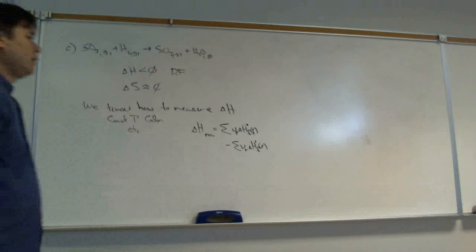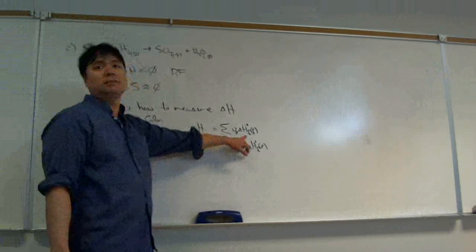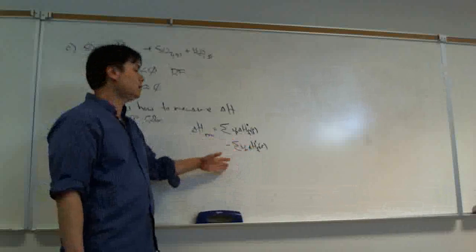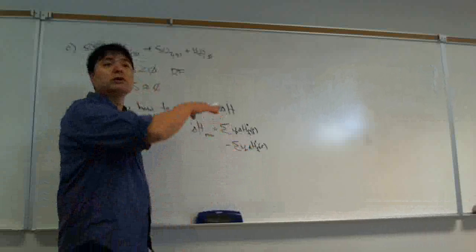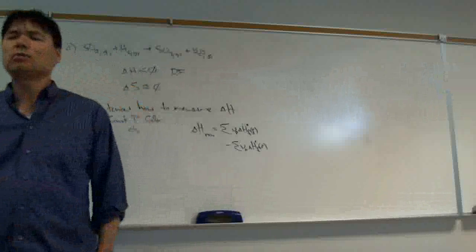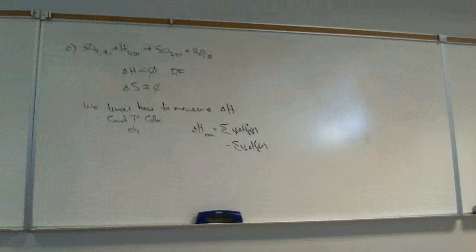But we need to make sure we have the delta H of formation data in Appendix D. If we're lacking the delta H of formation data, but we could draw the Lewis structure, then we could use the previous equation I wrote on the board. But the previous equation isn't so accurate. Why? Using the bond energies isn't going to be as accurate as this equation using Appendix D data.